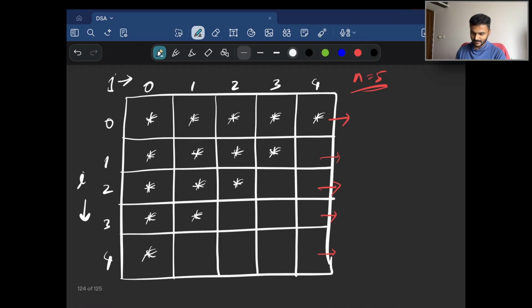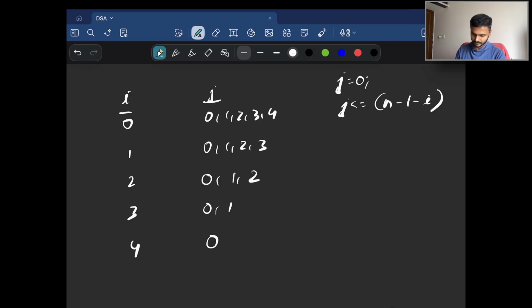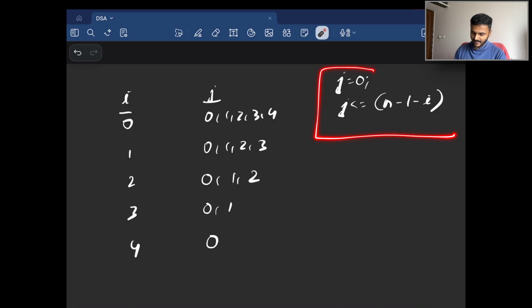So on the next page, let me quickly note a few things down. So using this, that is starting from 0 and going all the way up to and including n minus 1 minus i, for each value of i, we were able to get these values of j, right?